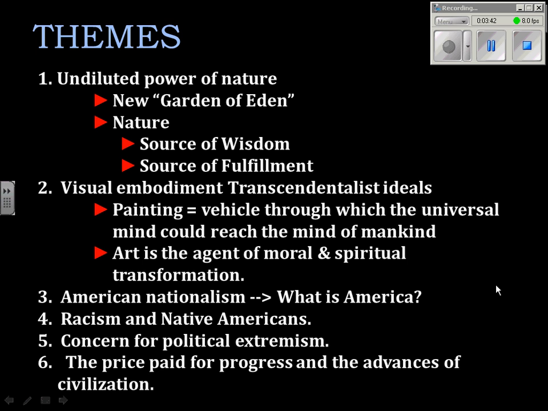So typically we see four different genres in American painting. We will see history paintings, of course, highlighting the great deeds of our founding fathers. We will see portraits, which are very common. We'll take a peek at those. We'll also see landscapes, which are simply amazing, and then what are called genre scenes that more or less reflect everyday life.